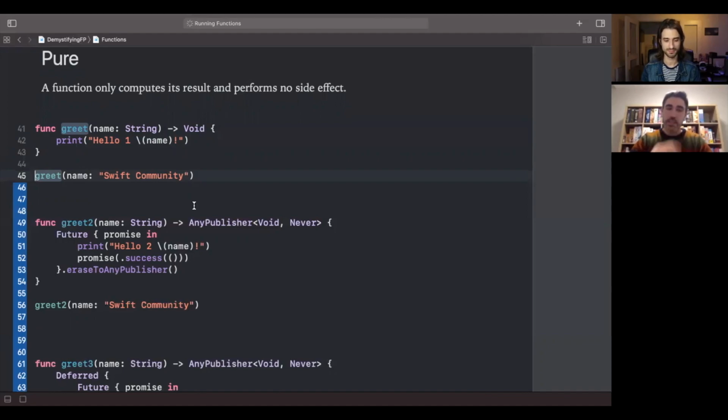Good. So we have said that we are not able to run side effects in our functions. So how can we make something useful if we are not able to run side effects? Because in the end, pretty much everything we do in our applications is running side effects, like updating the user interface, performing a network call, logging information, saving things to a database, and so on. So what do you think?